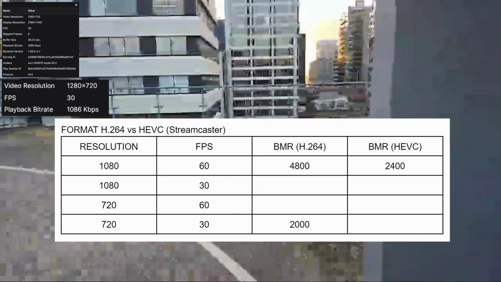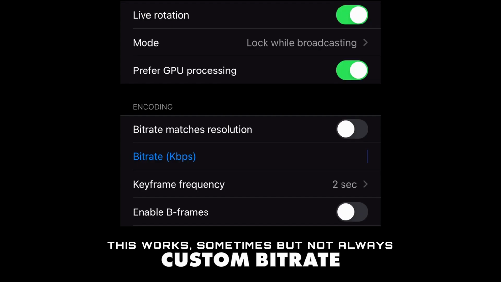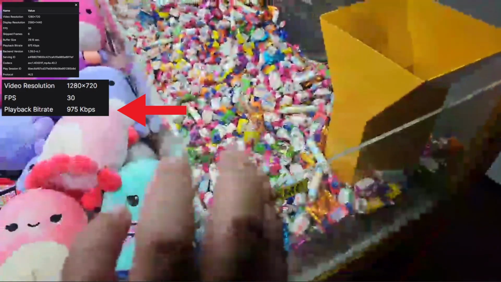And if you're in a really rough area for upload speeds, maybe you can manually set the bitrate to whatever you get in the speed test. At least you'll have full control over how your stream looks and performs, rather than hoping for the best and being disappointed with it later.